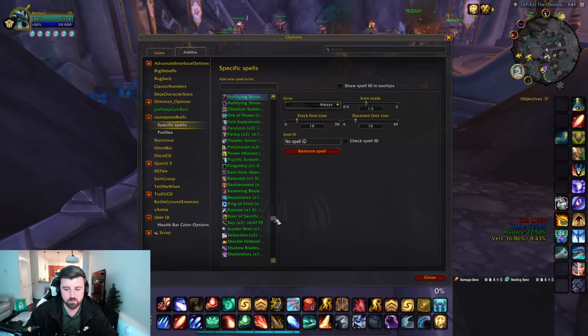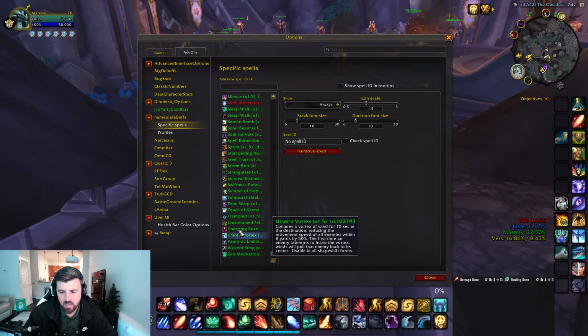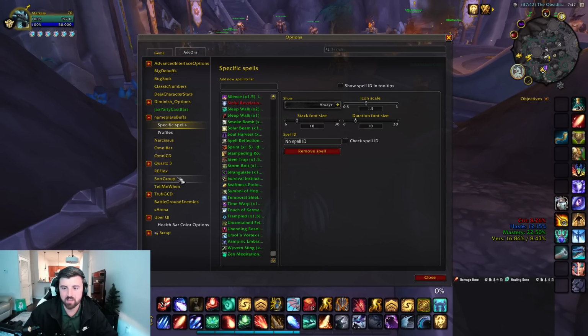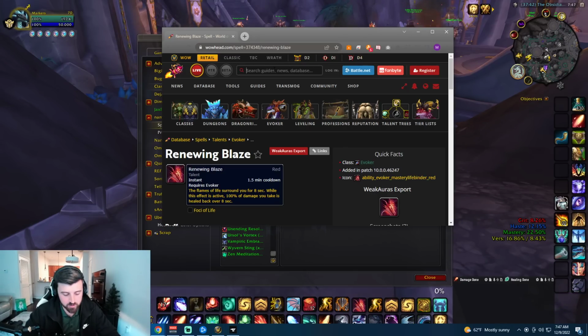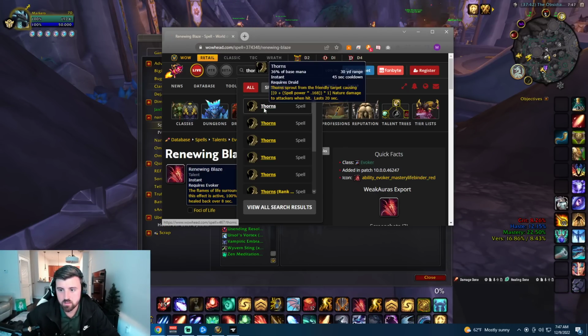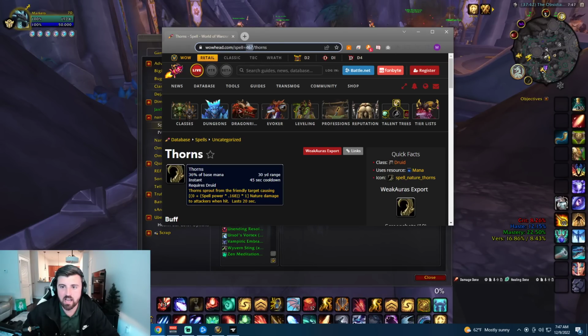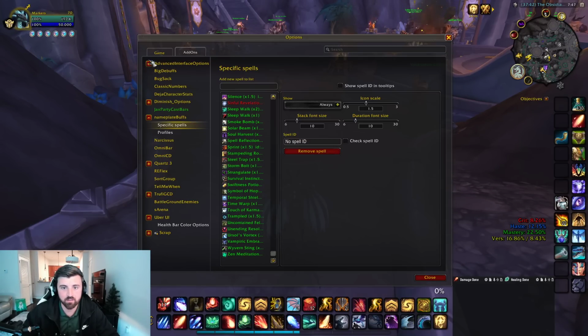But you mess around with this. Whatever ability, if you find one that doesn't pop up for some reason, like Thorns may not. I think Thorns doesn't baseline pop up. I have to add that too. I'm actually gonna add it right now so you can see it in live action. So Thorns. This is one I had to add. I have to go back and add more that I used to have. But just go through and you'll see. You can even add trinkets and stuff on there.